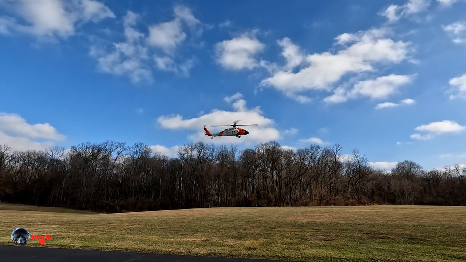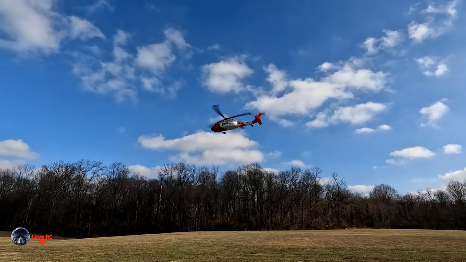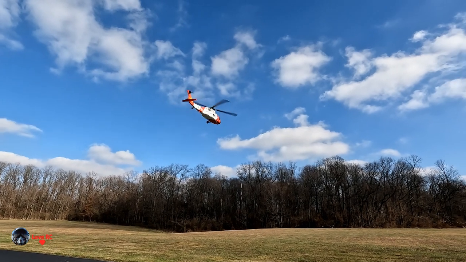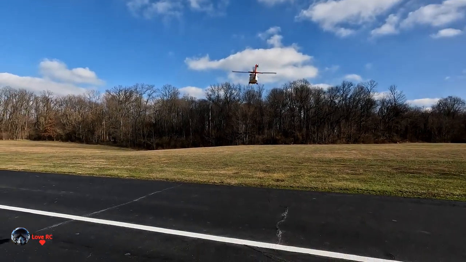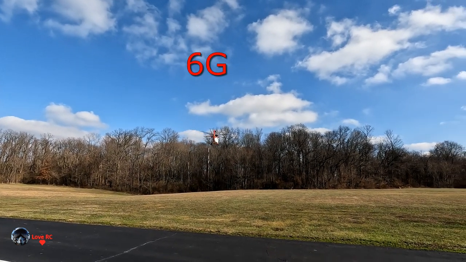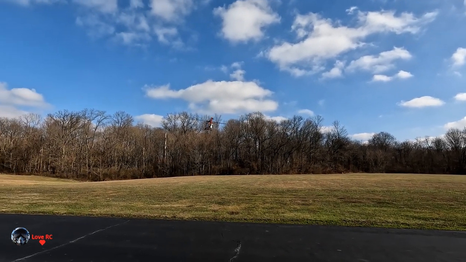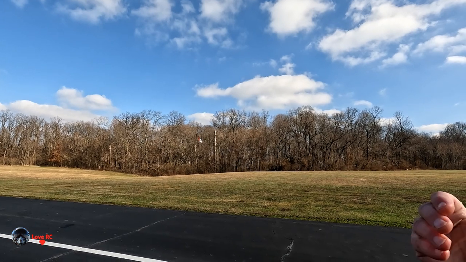Nice looking heli. You can see when I put it in 3G mode, it starts drifting with the wind. The wind's blowing that way. And of course, if the wind's not blowing, you can use your trims and trim it out, but it wouldn't make sense today because you'll trim it for going this way and then it'll drift another way.